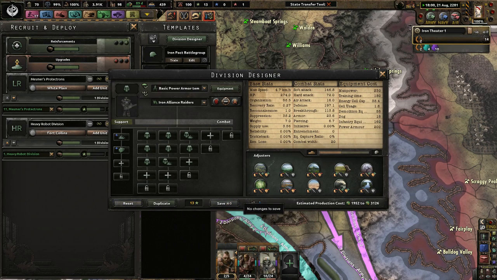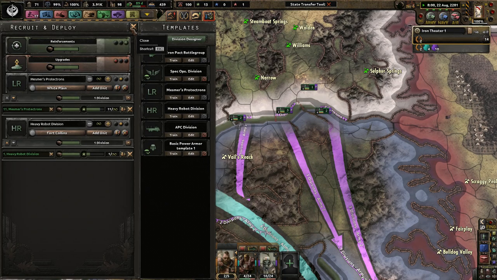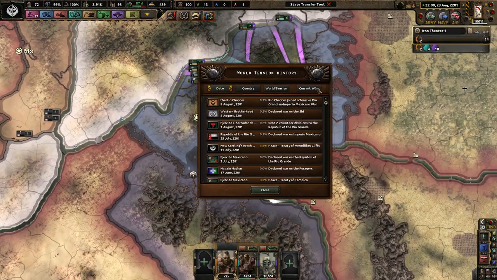I might just keep them on. Just keep them on for now. Some basic power armor templates. Cool. So really, my goal in this episode is to go to war with the Foragers and see what happens.